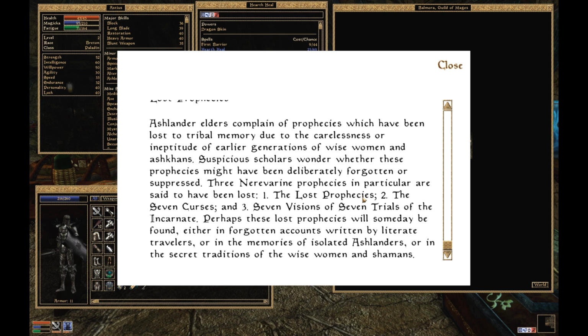Lost prophecies. Ashlander elders complain of prophecies which have been lost to tribunal or tribal memory due to the carelessness or ineptitude of earlier generations of wise women and Ashkans. Suspicious scholars wondered whether these prophecies might have been deliberately forgotten or suppressed. Three Nerevarine prophecies in particular are said to have been lost: the seven curses, and the seven visions of the seven trials of the incarnate. Perhaps these lost prophecies will someday be found either in forgotten accounts written by literate travelers, or in the memories of isolated Ashlanders, or in the secret tradition of the wise women and shamans.